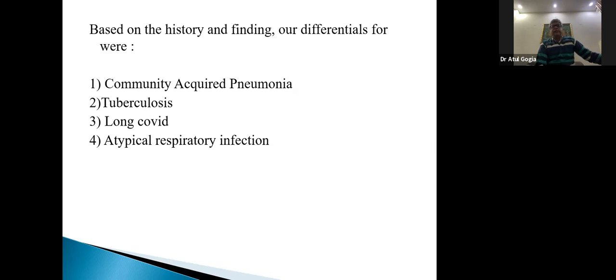Along with that, he has had a secondary infection, because in a lot of these patients these days, and I'm sure all of you are seeing this, they have been receiving steroids, they are elderly, they are diabetic. So there is a flare of a secondary infection in these patients. So it could have been a mix and match rather than just isolated long COVID. That is why it is there in most of the differentials these days for patients coming in with a past history of COVID.